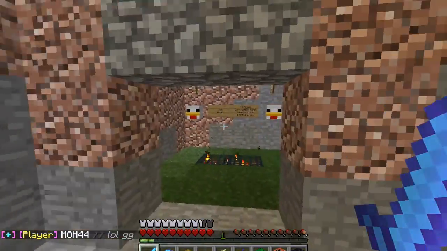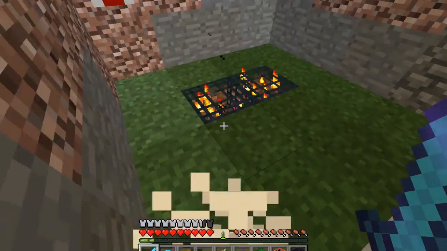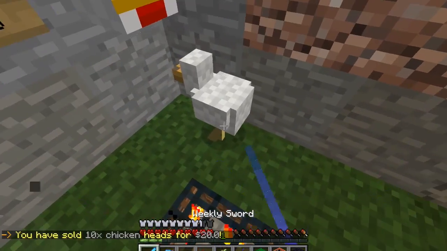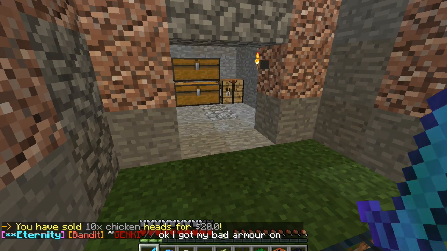Looks like Shaggy went to the shop or somewhere. And the chickens just spawned. I will sell all these chicken heads. And look at me. Look. Aww.